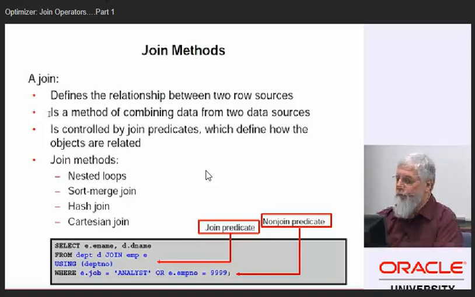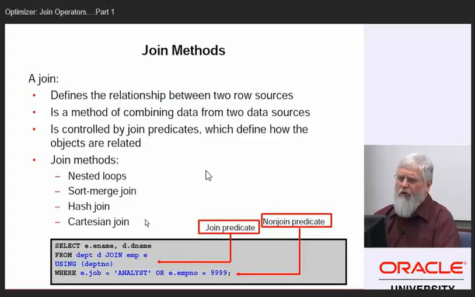And these are our 4 join methods. 3 of them are used practically in applications. Cartesian cross products don't show up very often. There are a few things they can actually solve. I've seen a couple in applications, and there's a couple of uses of them in the data dictionary, interesting enough.